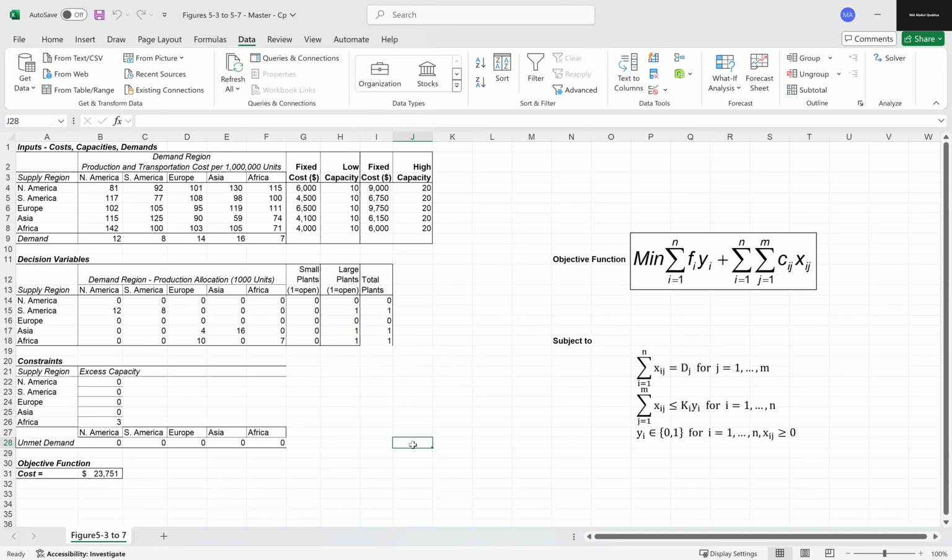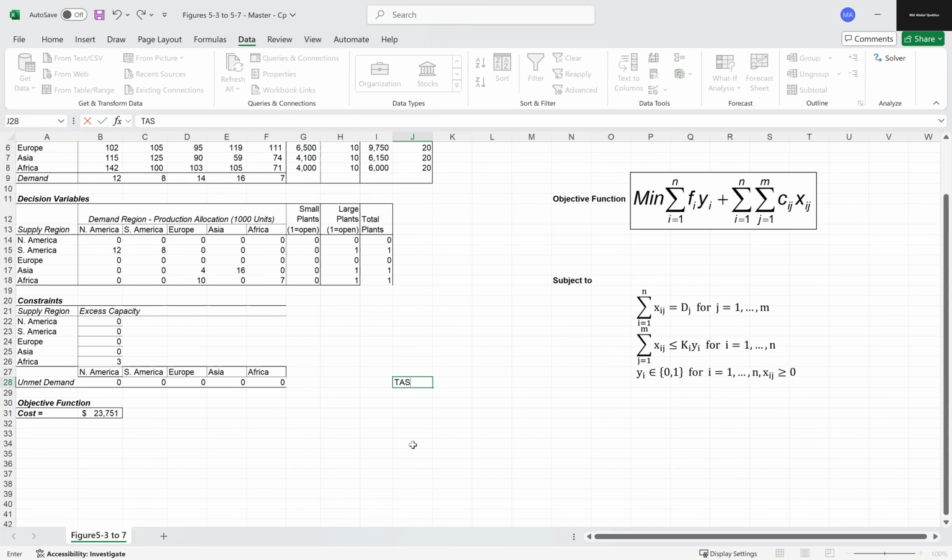So the first task, let me write here, task one, is to solve this problem, actually what I have done here. Solve this optimization problem. This is an optimization problem. And then the second task, some alternative scenario I would like to ask you to solve.